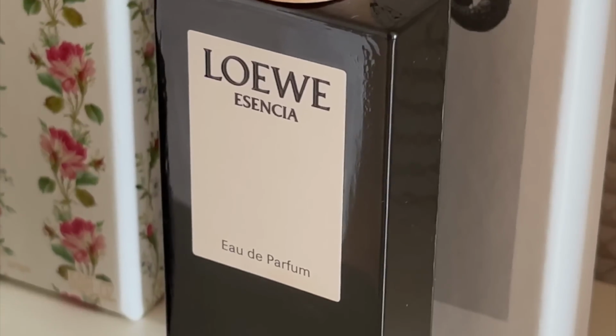All right, moving on, we have the Loewe perfume, and I actually bought this a few weeks ago. This is the newest in my collection. I was at a Sephora with Ayong on a rainy day, and the employee basically told us that on rainy days, there is this rainy day discount because not a lot of people come out to shop. And so we got our perfumes for 10% off that day. And it's only on fragrances. So there's a cool tip there for you guys if you are visiting Korea.